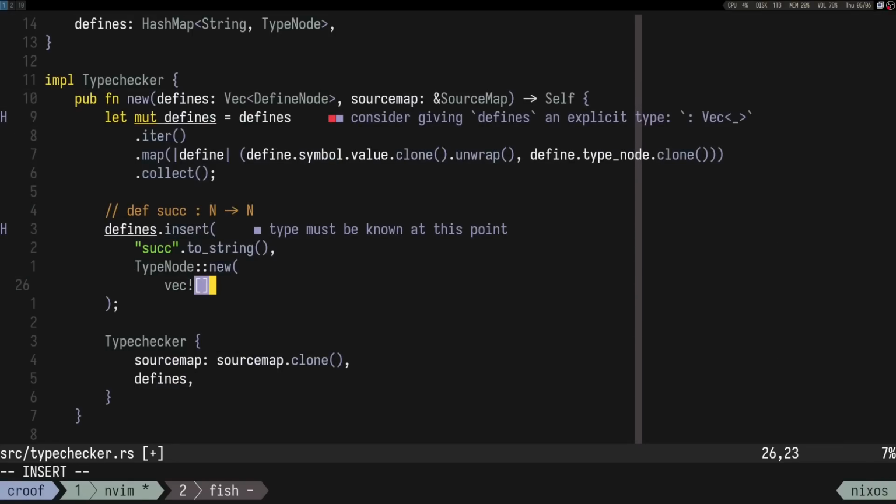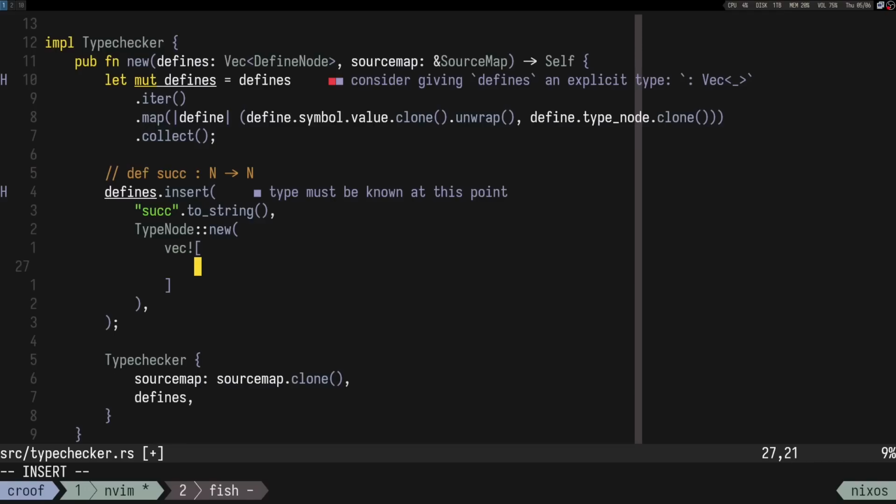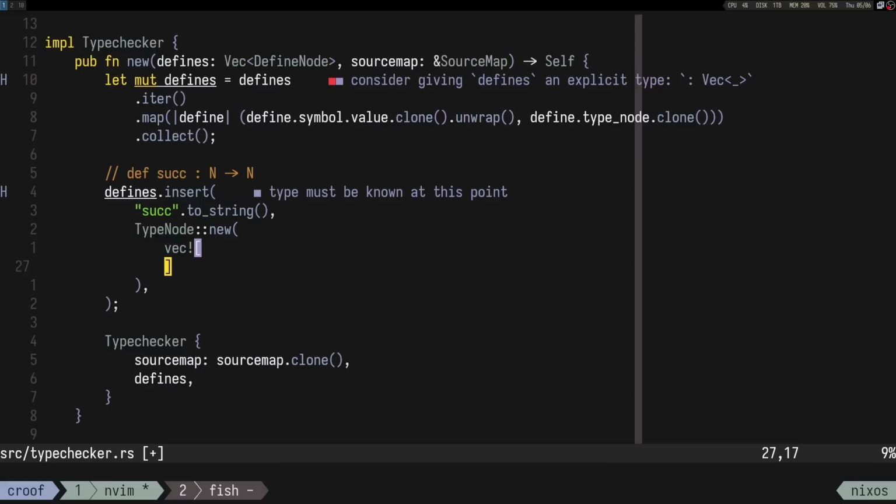So it's gonna be vec, and inside of the vec we can just do, so type node is a vec of tokens. Token, man, it's so annoying.